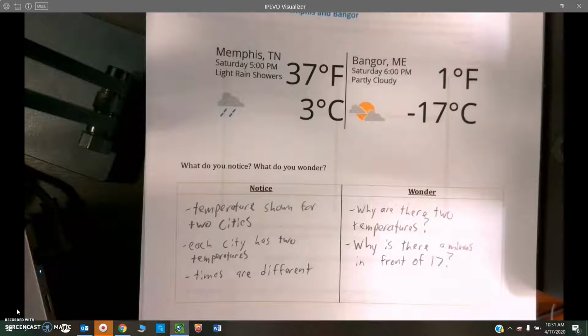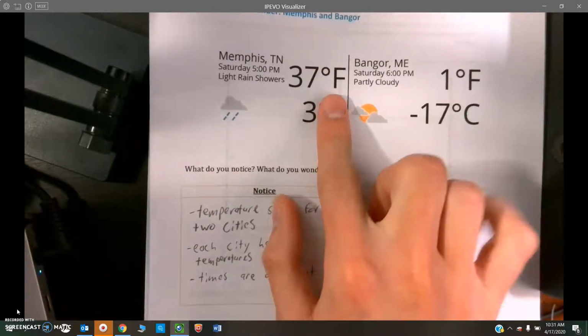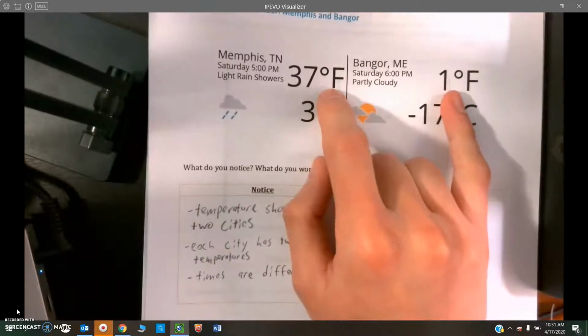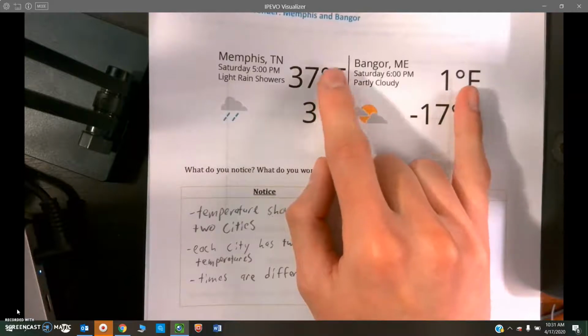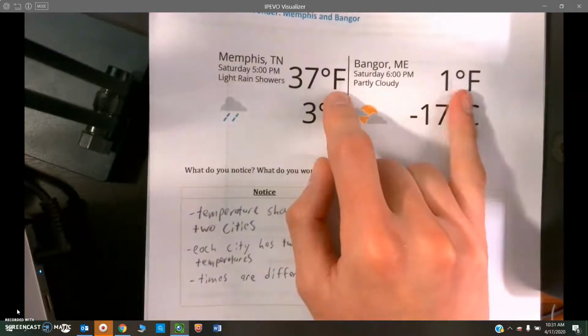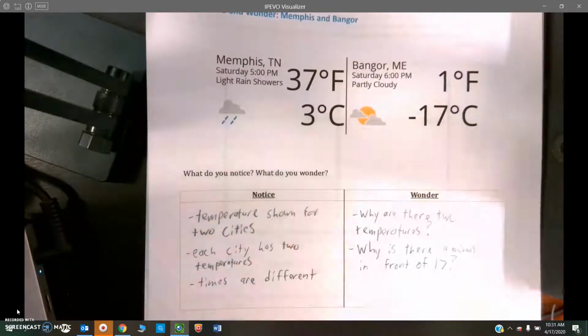So, we've talked about this before. America is a really kind of weird country in that everything we measure, we have to do our own way, right? Like other countries in the world do not use inches, they do not use feet, they do not use pounds, and they do not use degrees Fahrenheit. That is all just America being different and choosing their own way to measure things. So when we look at temperature, we typically look at things in Fahrenheit. The rest of the world uses something called Celsius, okay? And that's what that C represents.